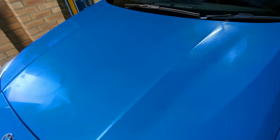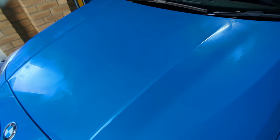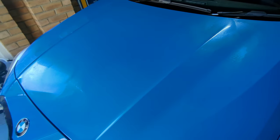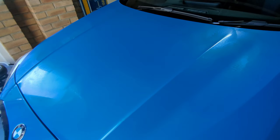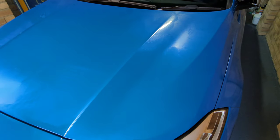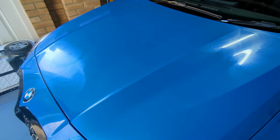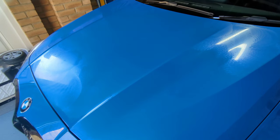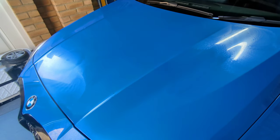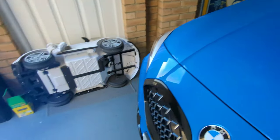The main tip is, don't put any pressure on the machine polish. You just let it do the work itself. It's got a bit of weight to it, so it will put the product into the car the right amount. And also with the one I've got, the Halfords polish machine, the spin on it is only 3,200. It's not as powerful as some of these machines out there that the professionals use. This one's more for at home. It's definitely easier to use for beginners.